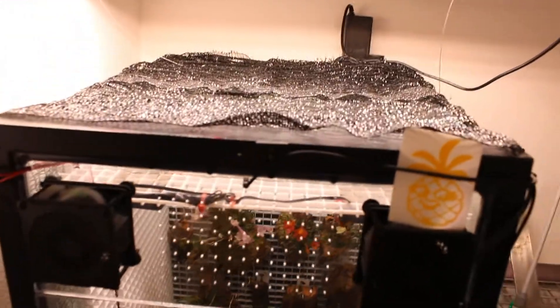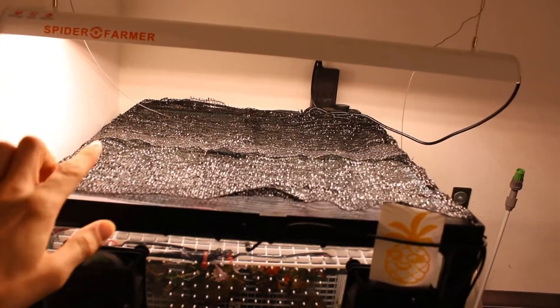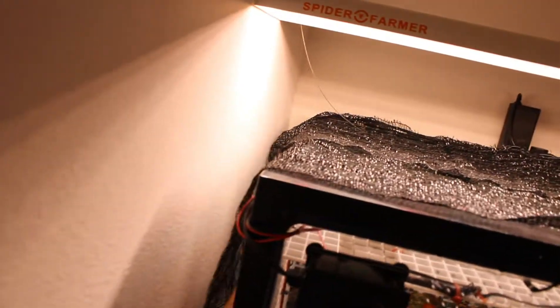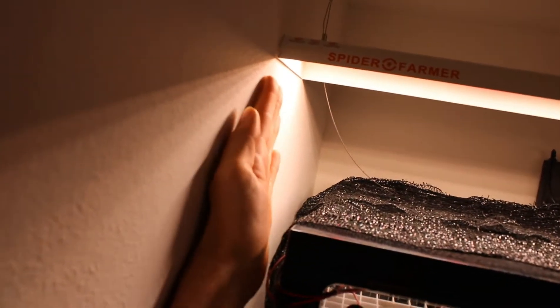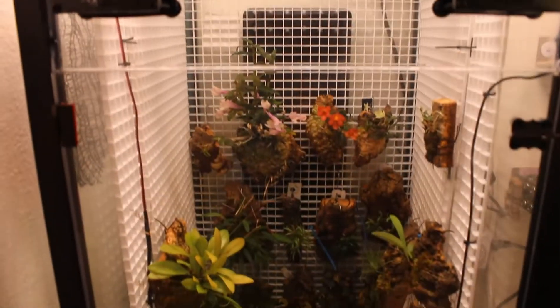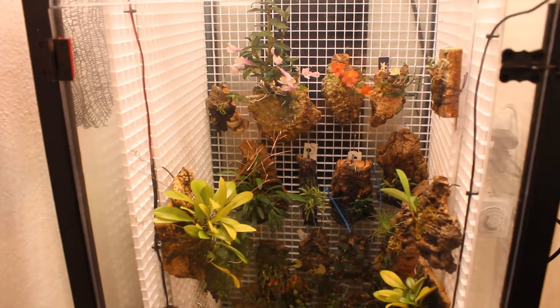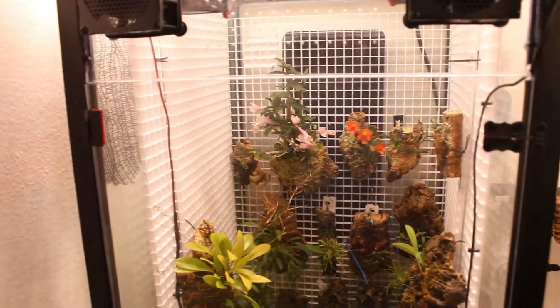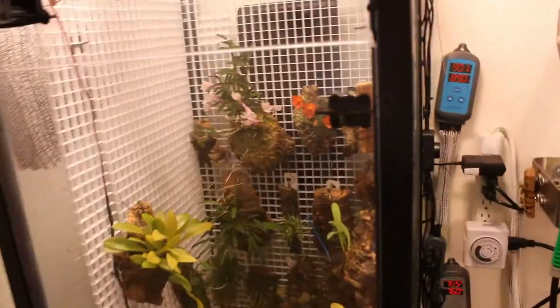We will take a look above. As you can see I have a full layer of shade net now, and I still have that strip along the back there as well. The bigger piece I've actually cascaded down the side because this light actually does shine down the wall and therefore down this side of the tank, and I believe that's where some of my issues came in. I had some light going through the glass refracting at whatever angle, and I do believe that's what caused some of the burning of the Lepanthes. Let's get this opened up and take a nice look at the plants.